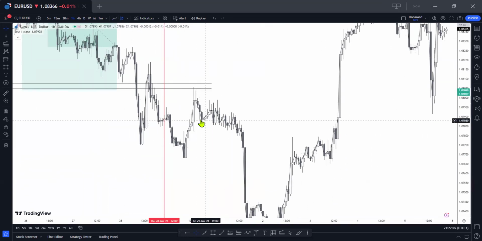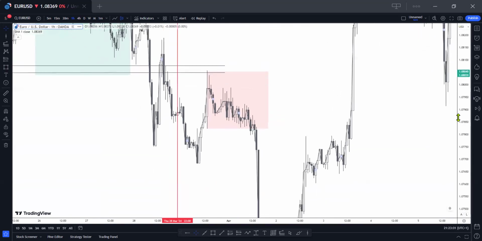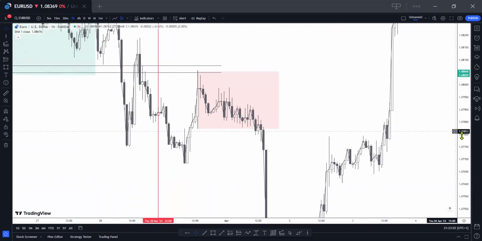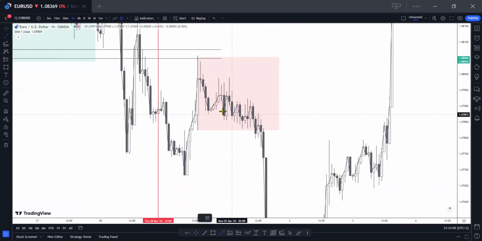So is there an engulfing? Price taps the daily level. Is there an engulfing? Yes, this engulfing. But it is too large, right? Too big. Engulfing too big. So what you want to look for is a double breakout. A double breakout. So where's the first one?